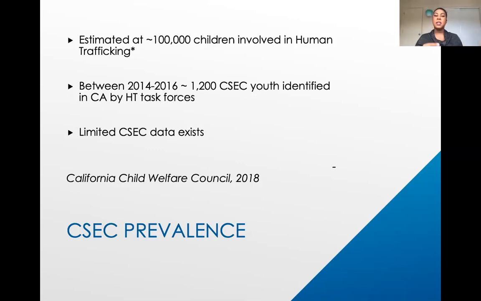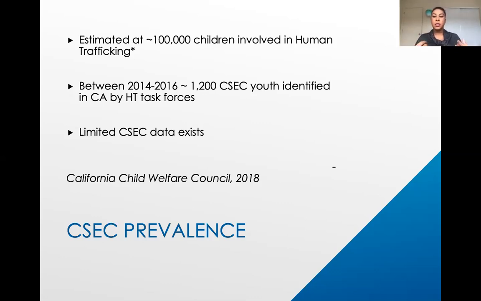In part, that is because it was in 2016, in fact, that CSEC survivors in California became classified in our laws as victims. So prior to 2016, if a child, somebody under the age of 18, was caught prostituting, they were arrested as a prostitute. Terrible. There was no level of this person is a victim of a crime and we need to protect them. It was all based on these old antiquated prostitution laws that actually wound up harming survivors of CSEC. So we know those numbers don't reflect the true picture, and we also know that a lot of CSEC survivors were going unidentified because of those situations of limited data.